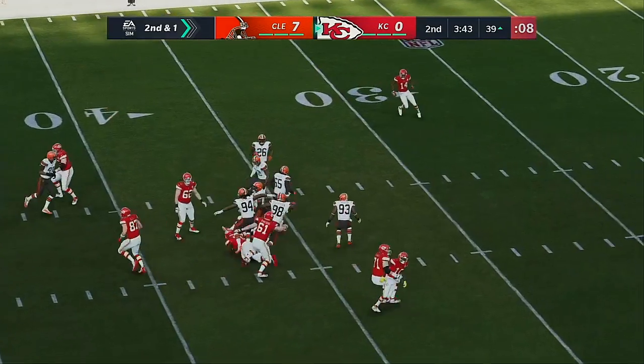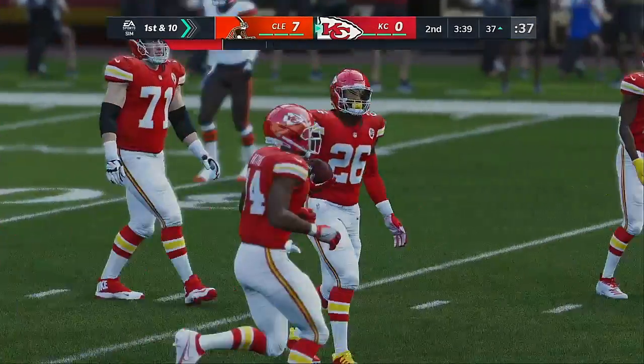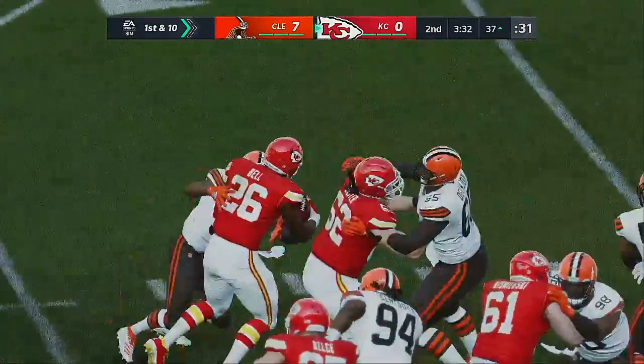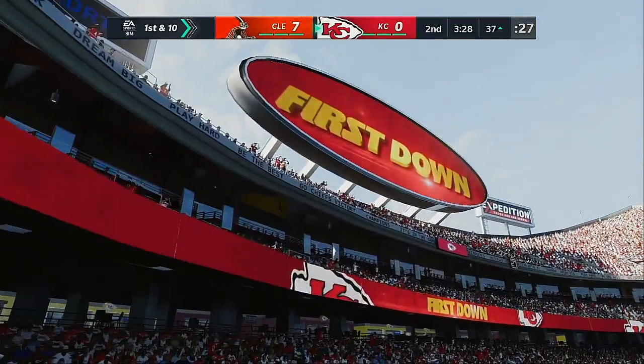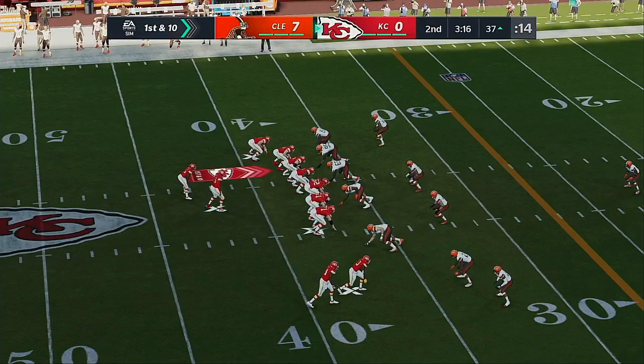On second down, it's Bell. And he'll get it down on the play to the 37. 2 yards, good enough for a first. I hope we give enough respect to the big guys up front because they have been getting it done on this drive. The holes have been large, and they've been barreling through them, picking up first downs. This offense finding its legs now. Here's another first and 10.